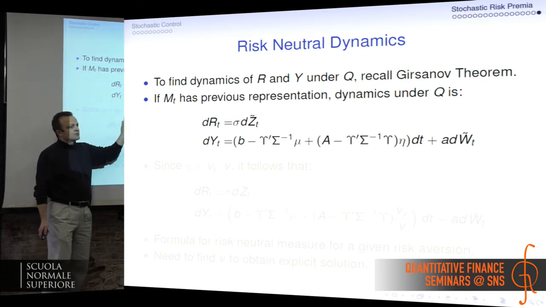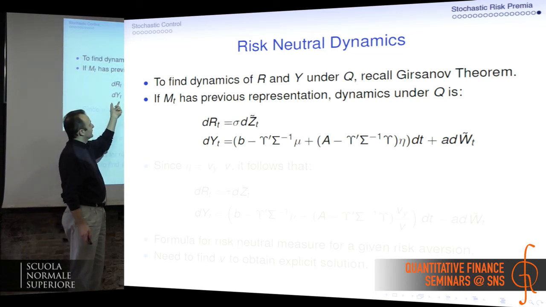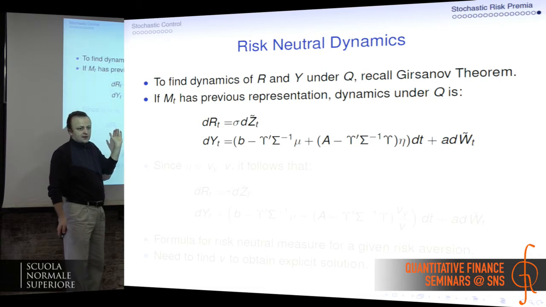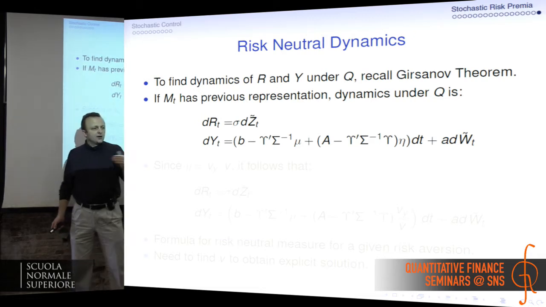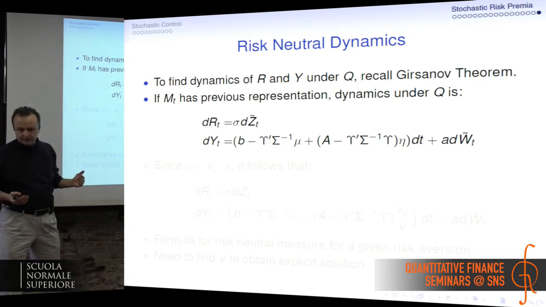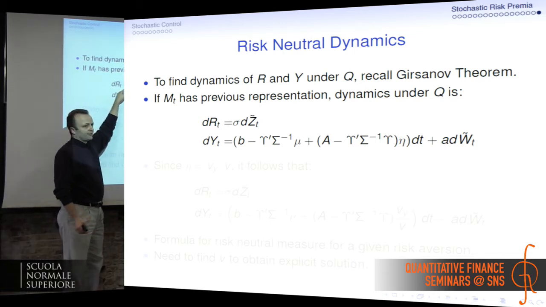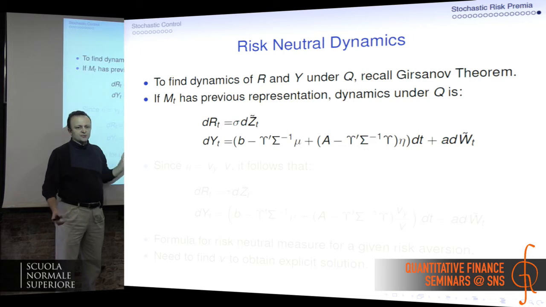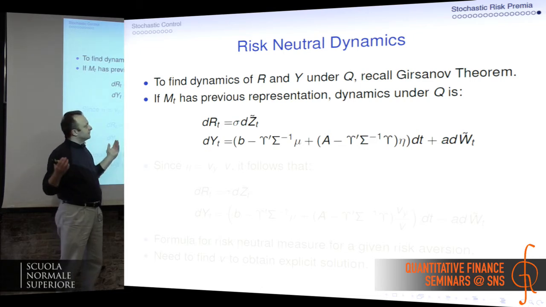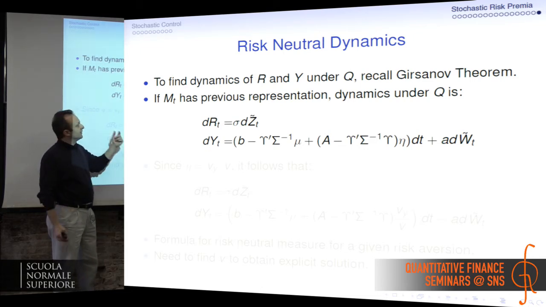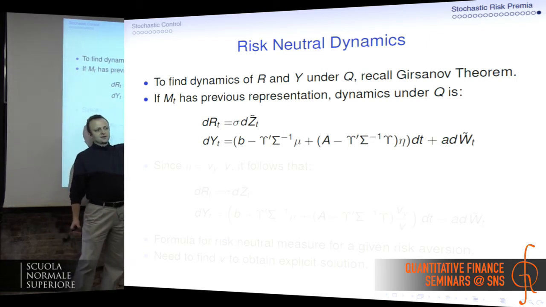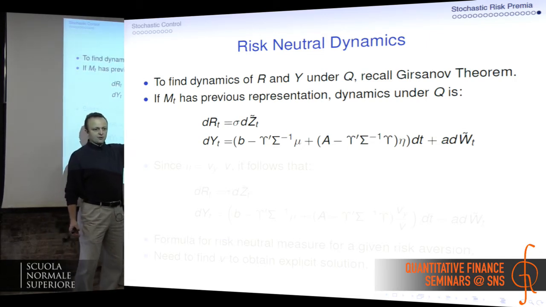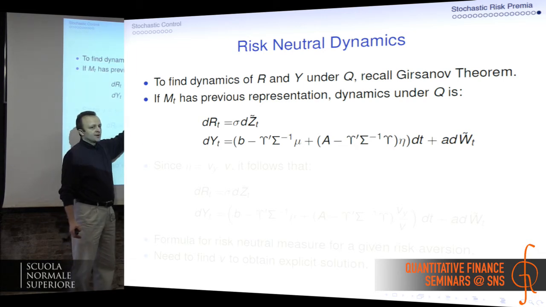The interesting part is what is happening to the drift of the state variable. This is the only thing that can change, because the diffusion coefficients have to stay what they were, otherwise the two measures are not equivalent. The drift of the excess return process has to become 0, so the only thing that can do something, a bit unpredictable, is the drift of the state variable. Okay? And this is where martingale measures of different type will differ.